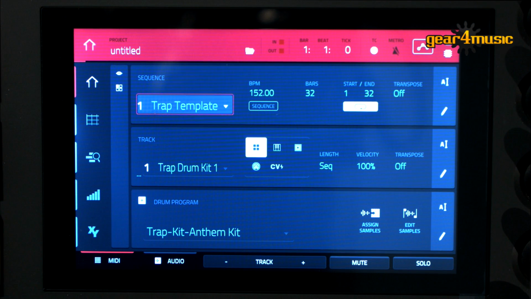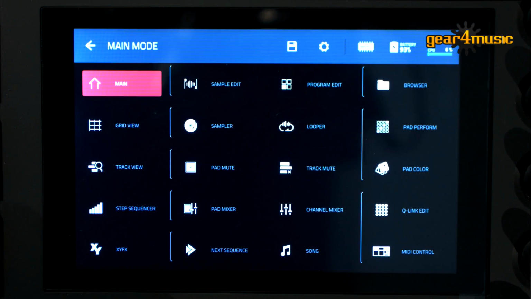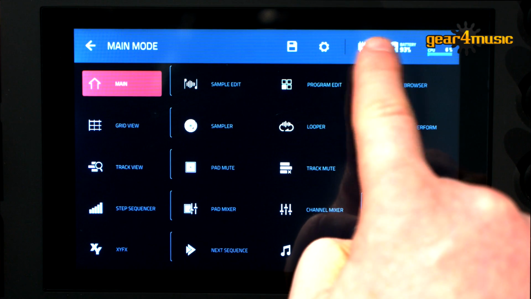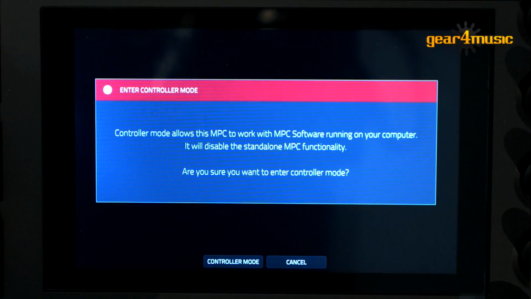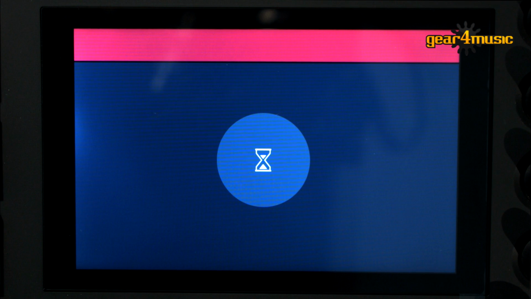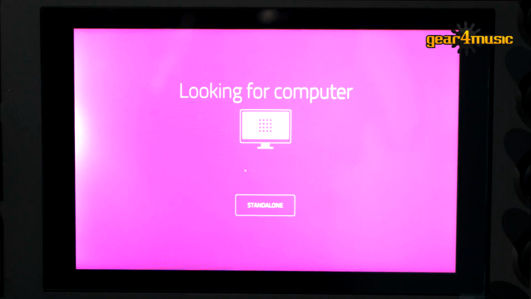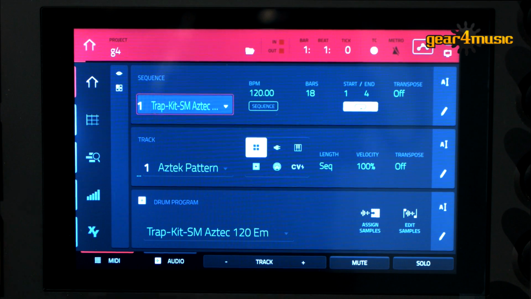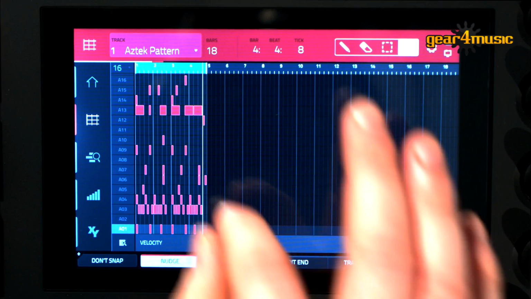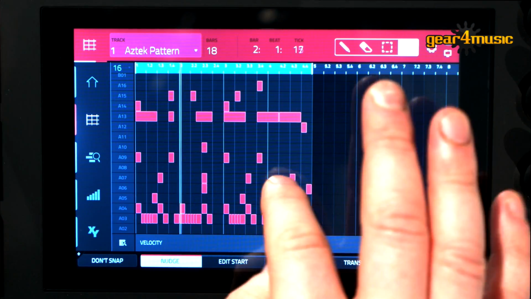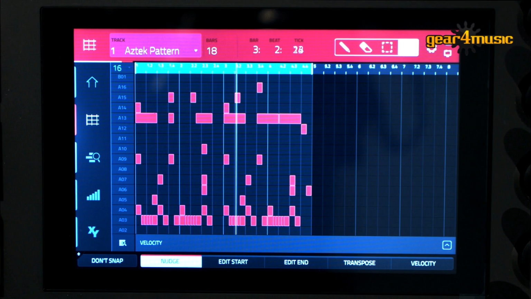Now, to put MPC Live into control mode is very simple. Go menu, then we have a CPU icon here, which says MPC. Just simply click it, and it says controller mode. Hit controller mode, and now it will interface directly with 2.0. So now I can play my project that I have in 2.0. My screen's running. So I've got all the same functionality, but when I'm in control mode, my audio count will go up to 128 tracks.